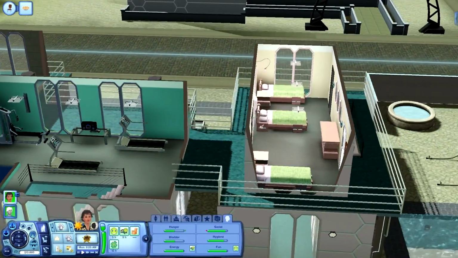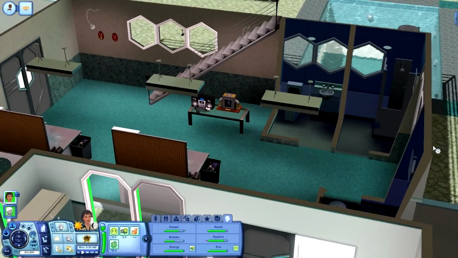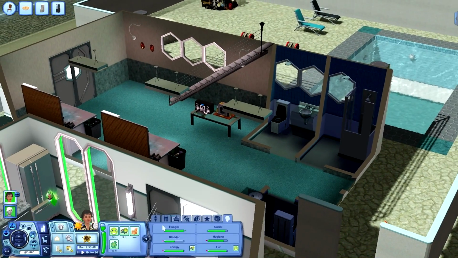Got to find out where everything is. Wasn't the bathroom upstairs? No, it's down. Oh, I was thinking of a different LP. Be prepared. That's going to happen a lot. All right, you're going to go ahead and use this one, and then you're going to go ahead and take your shower here.